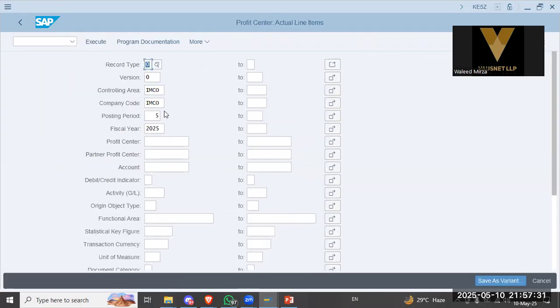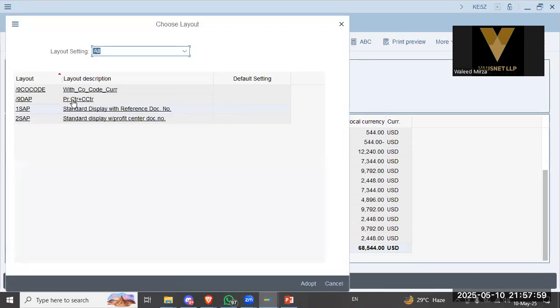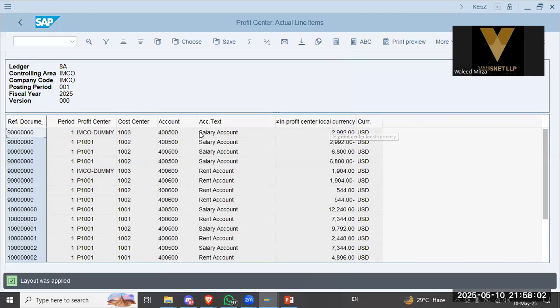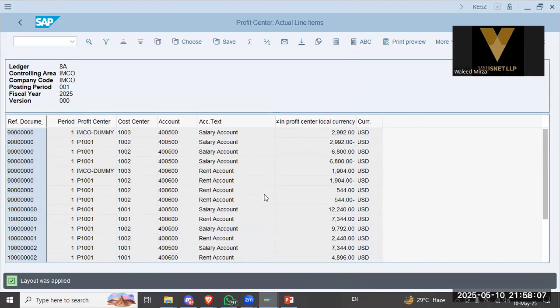KE5Z. Okay, E01 dummy. This was 104 just posted right now. Okay, it's showing in USD. This is controlling area currency. Okay, so we can change our layout. Profit center, cost center, and cost center is 2000. Okay, so that's it for today.